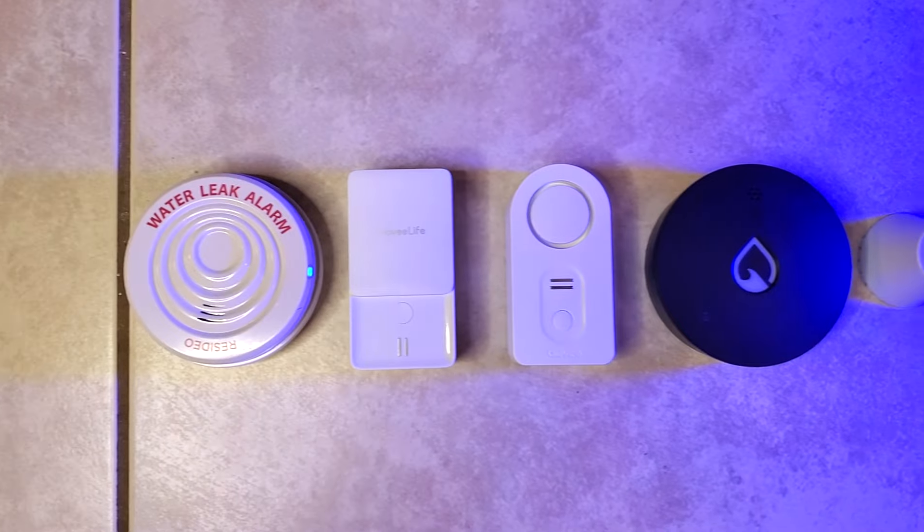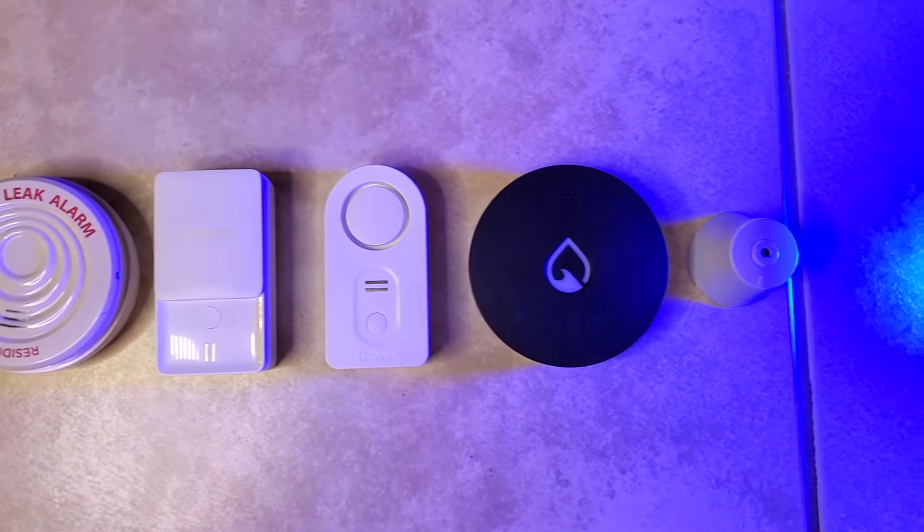You may have two more questions. The first: what are these under-sink mats, and which is the best one? That video is right here. Or maybe you're asking how to choose the best leak sensor. There are a lot of different features, and it's important to figure out which are most important for your situation. That video will come out after I finish testing these Gobi leak sensors, and I'll put it right here.